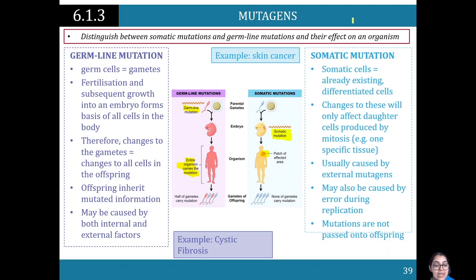So an example of that is skin cancer. If an individual has skin cancer, it won't be passed on to their offspring, because it only affects that individual's somatic cells. But there could be genetic factors that mean the individual may be more susceptible to it, but that's different. They wouldn't have it just because the parent had it. Whereas in a germline mutation, the chances of the offspring having the condition are pretty high, depending on whether it's dominant or recessive, because it's passed on through the generations.